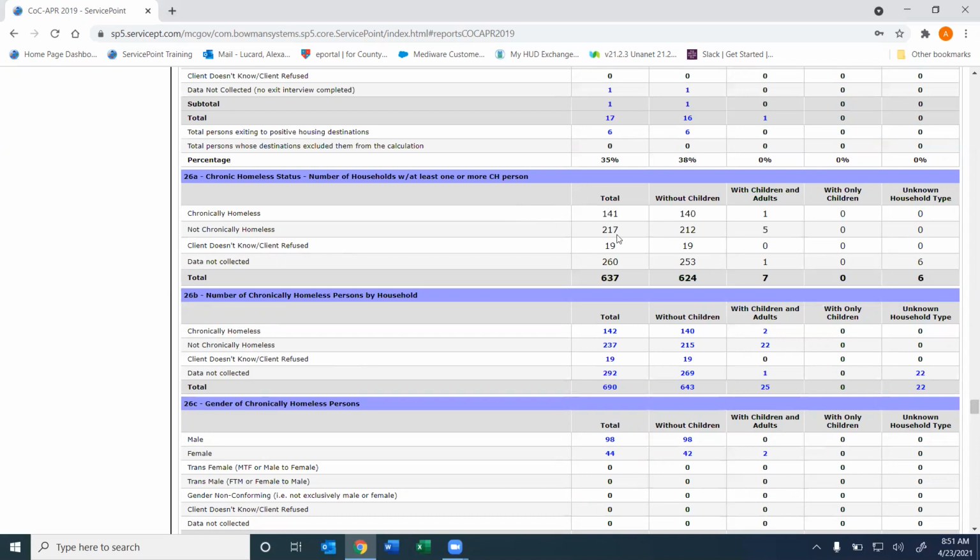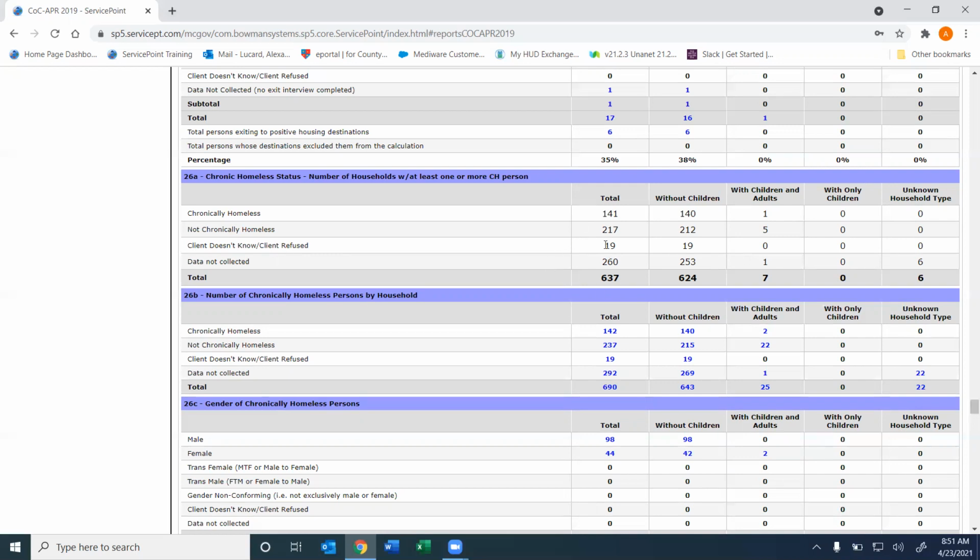So we can see here that 141 are chronically homeless, 217 are not, 19 did a don't know or refuse, 260 data not collected. That's 260 clients where we didn't bother to finish filling out the chronic homelessness questions. So like I said, nearly 300 earlier, looks to be true. We have to get these in.